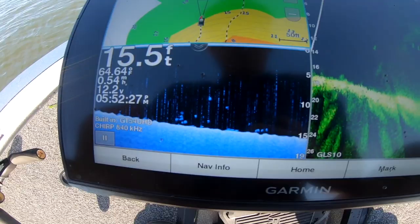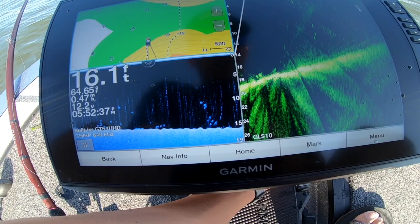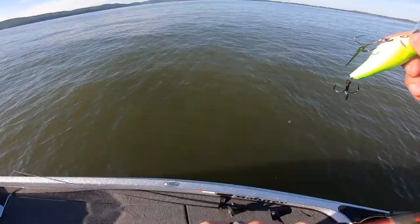I mean, I'd have messed up and found a gigantic school. Look at this. Look at all them dots. And there's dots on my, every now and then, when I turn this Panoptix around. Look at that. That's a lot of freaking fish right there. I can't get my Panoptix to show it. There they are. Look at Panoptix. Look at them swimming. Jesus, if I can get down to them, we might get right.